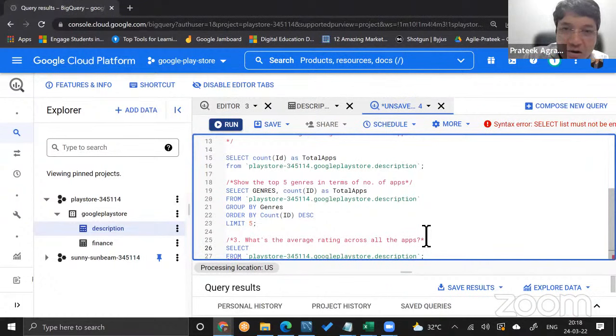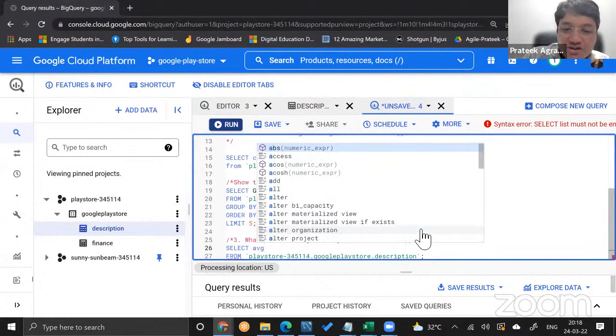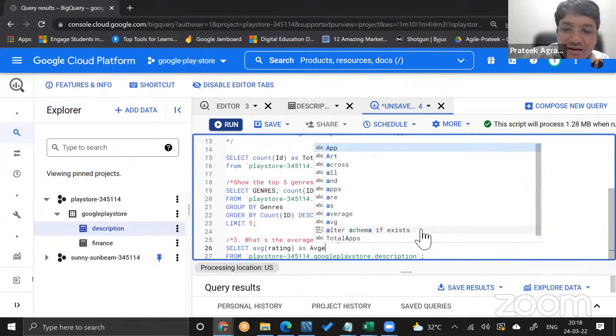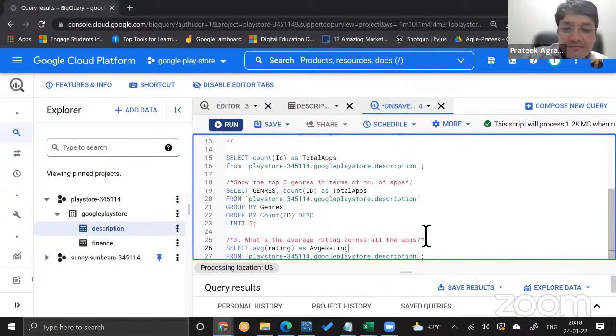So here, instead of count function, this time I will use AVG function, which helps us to find average of rating. So average function will be applied to the rating column as average rating.